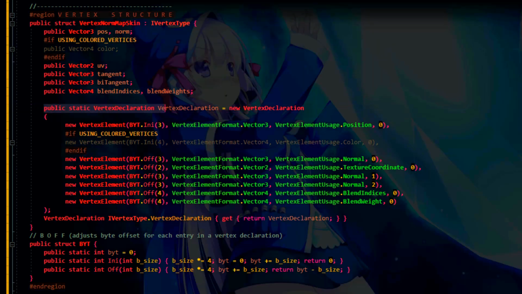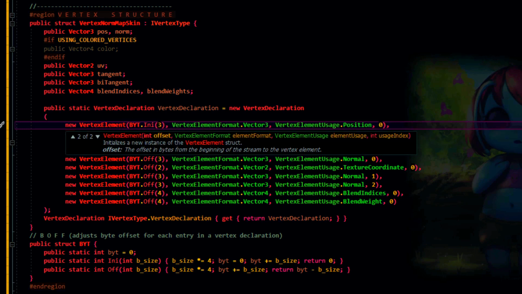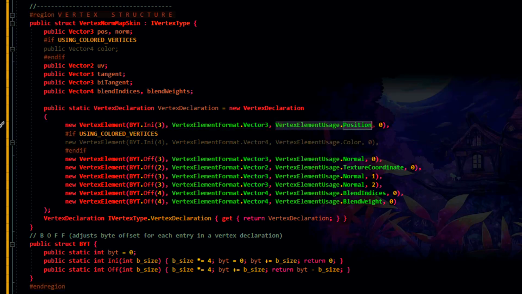So here we're doing the usual vertex declaration creation technique. And the only thing that might be a bit different that you might not recognize here is the offsets are being calculated using this down here. A vector 3 is made of 3 floats, and each float is 4 bytes. So you'd use 4 times 3 to get the number of bytes that this would occupy. This is also telling it that it's a position element.